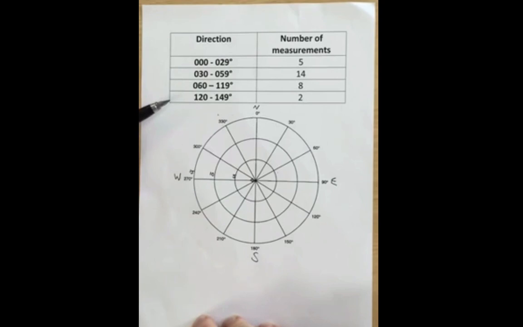It could be lots of different things. It could be direction of faults. It could be the alignment of fossils or pebbles in a bed. It could be paleocurrent directions. There are lots of different things that we can measure the direction or the orientation of in geology.